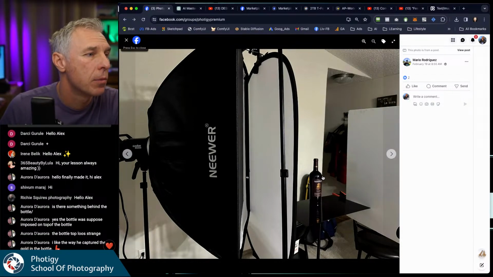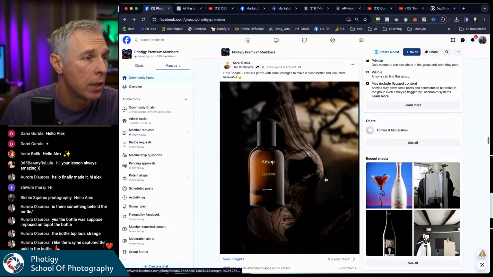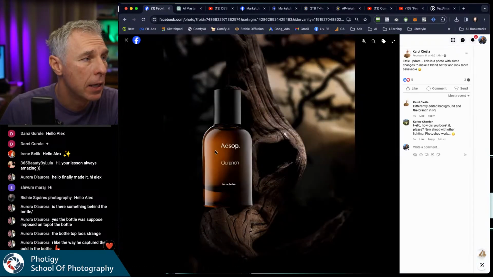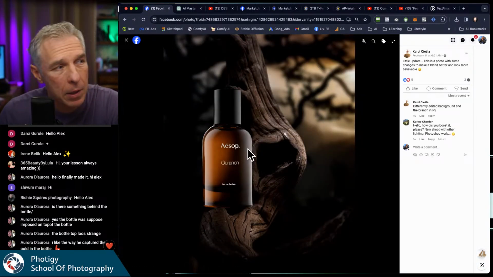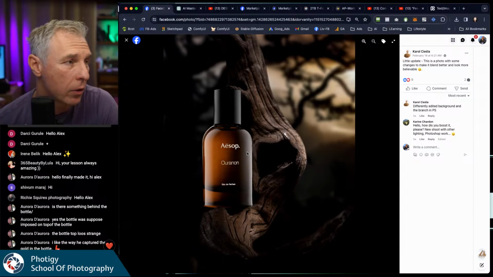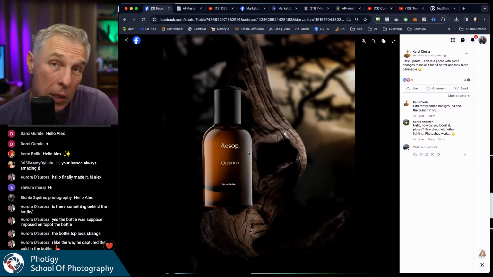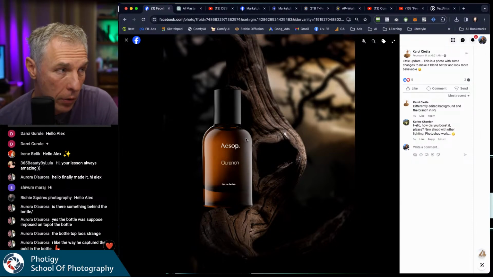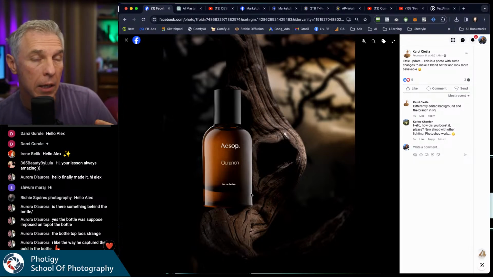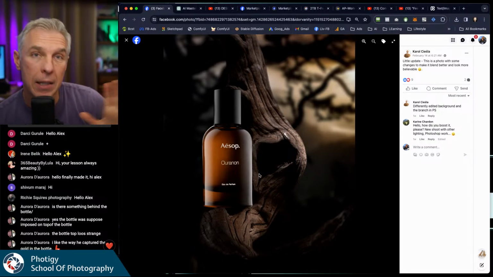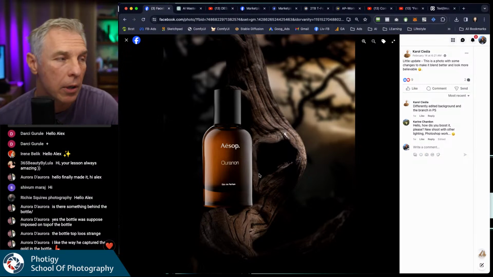The gradient I'm talking about, what I want to see is this type of gradient. You see, especially the one on the right side. We don't see the strip box through it, okay? It's thick enough so the strip box is completely hidden. We just see that gradient that the strip box created on a diffuser.